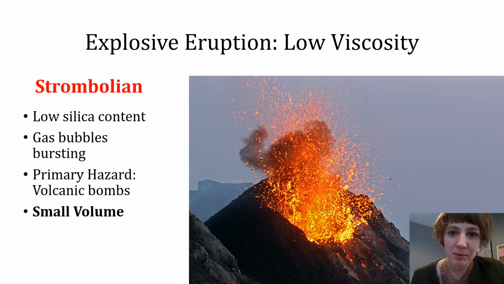These Strombolian eruptions are typically very small. They might last only a few seconds to a few minutes, although they can repeat maybe every hour for a significant period of time. This could go on for maybe a few days, maybe even a month or a year in some cases.